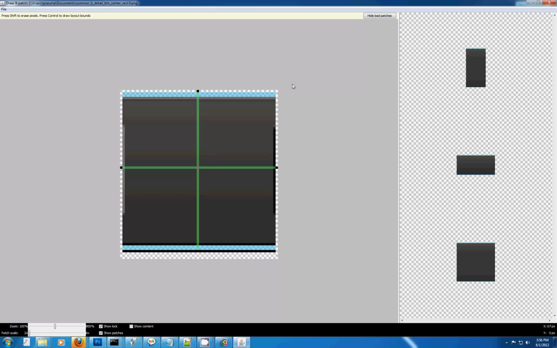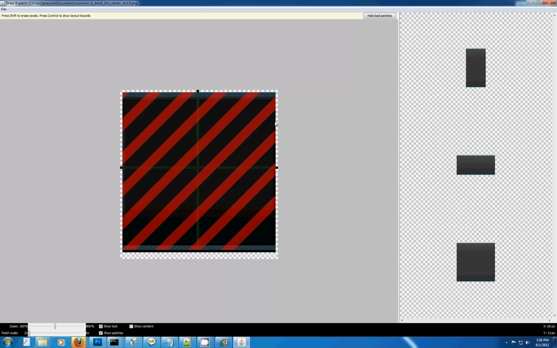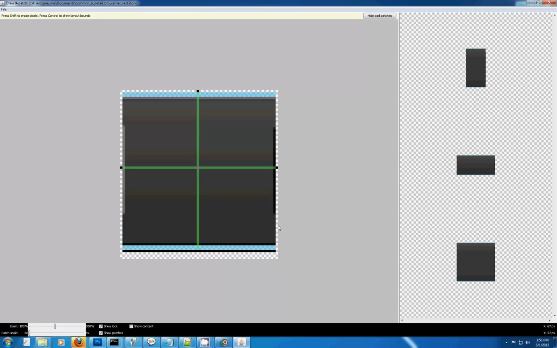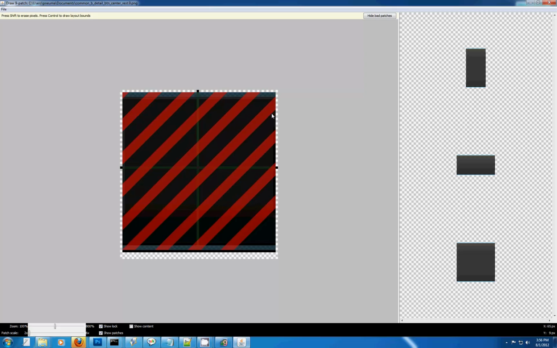Basically, to explain further, a .9.png is set up for expansion so that the top, left, and bottoms expand. The right side is basically just a focus area, either for text or other images to expand inside the already existing .9.